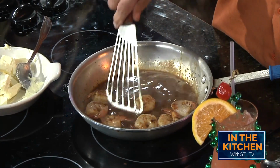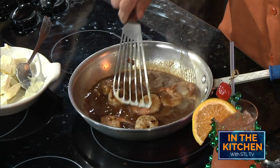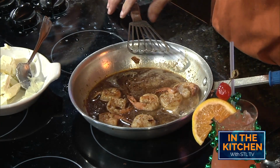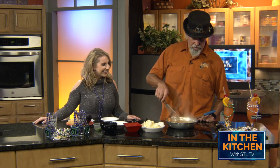I've never heard of beer and seafood stock. It adds a little pizzazz to the dish. I like it. A little zest, a little something. I mean, we are in full decor here, if you can't tell. In addition to all these amazing ingredients, I'm decked out. I like to represent Highway 61. So we've got the bling, we've got our hurricane here, which I'm gonna go ahead and say goes with everything on your menu. Oh yes, definitely, another New Orleans tradition.